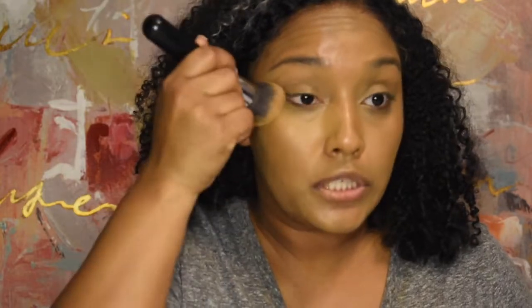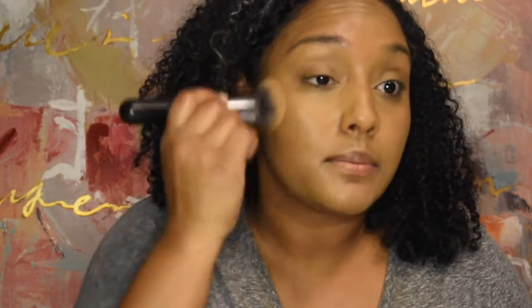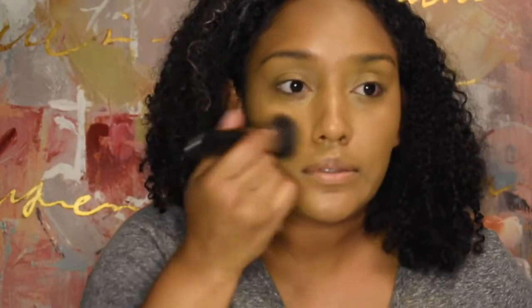But it was a little difficult picking out a color with this foundation. I'm not even gonna front to y'all, it was hard. And the thing is that my skin just changes a lot, and sometimes I switch on my undertones, so it can be challenging to pick out a foundation. But as long as you have the skill to customize it, then you should be okay, you guys. All right, so I'm okay with that.